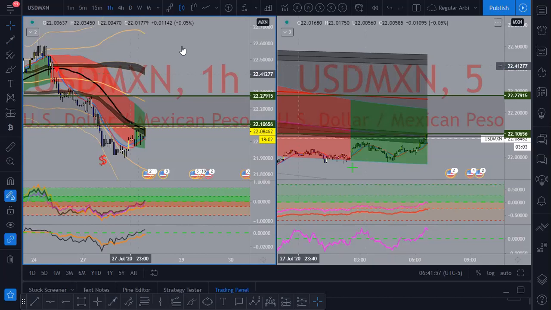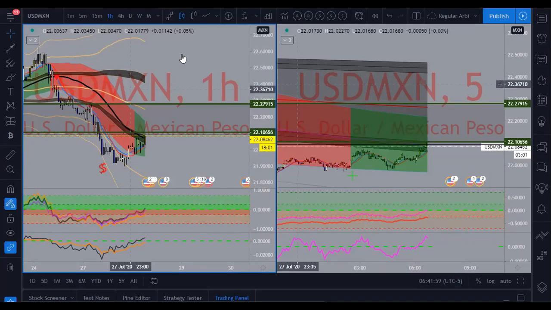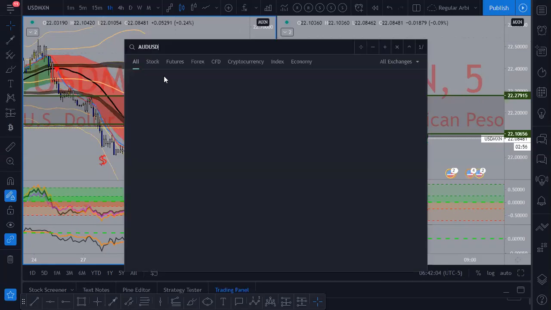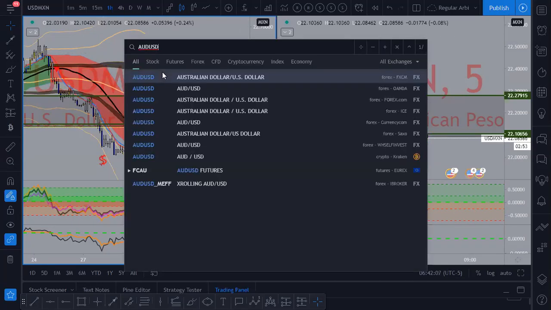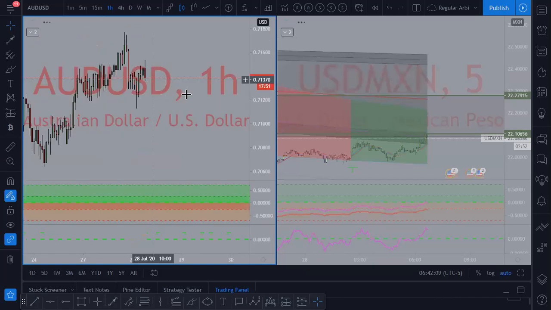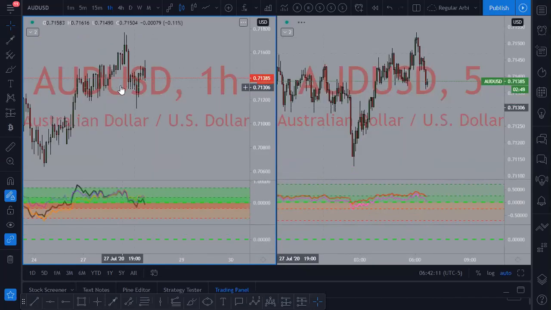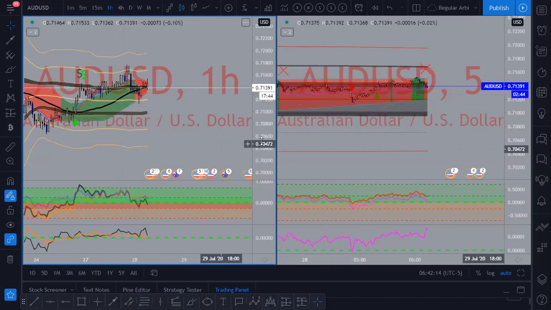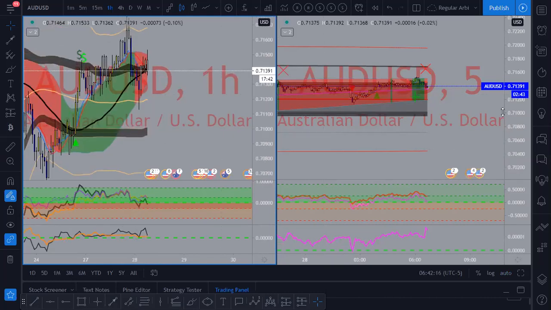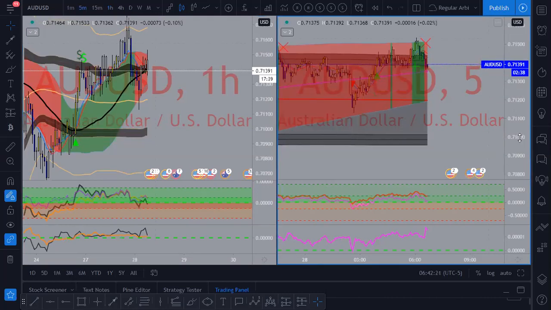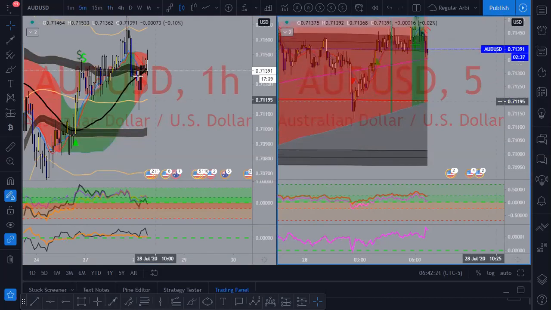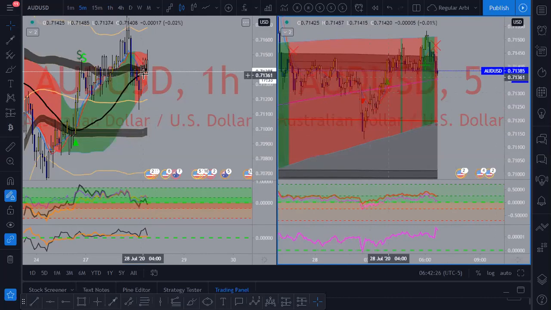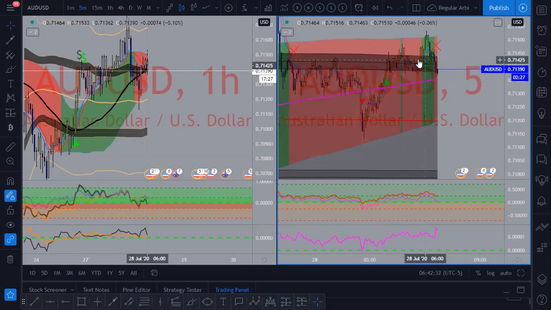Cool. All right. Let's go on over to AUDUSD. I'm pretty sure this is showing some bearish movement right now. Yeah. And this is why I kind of actually want to get out of GA. Before I continue, this is the reason why on the filter it showed on the 1 hour that it was getting ready for a sell, but on the 5 minute it wasn't. So you see the RSI line right here, it's not completely in the upper danger zone over here. So that's why the filter didn't catch it. But on the 1 hour, you could totally see it right here.